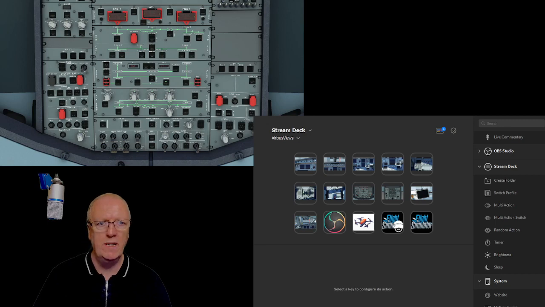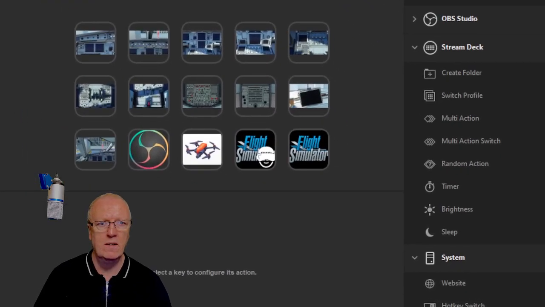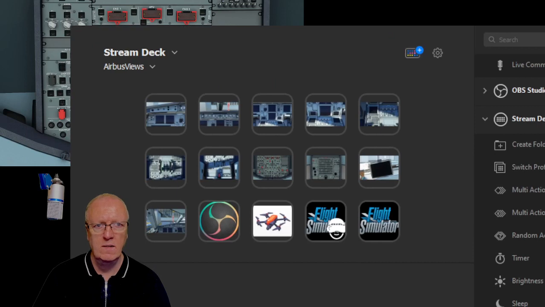If I zoom in, the main buttons along here are all the views on the aircraft, so I can go from the PFD to the eCam to the MCDU, center console, throttle quadrant, etc., and EFB. So they're all set up. These are just keyboard shortcuts, and I've taken screenshots and put them in. So it's a great way of changing views.